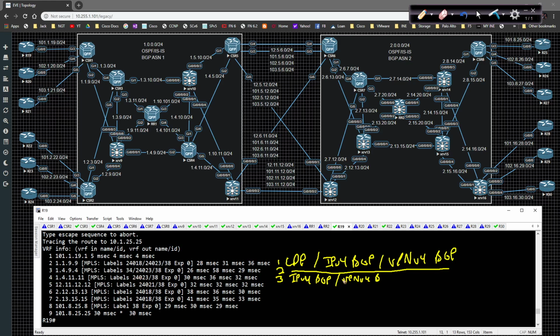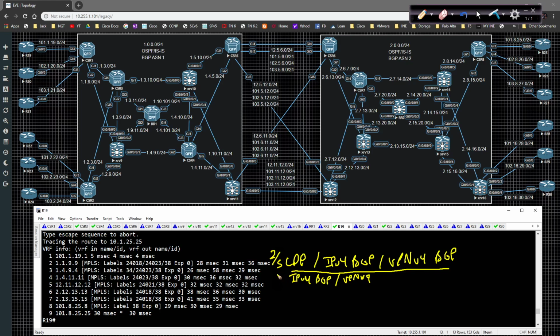Oh, I'm sorry, I've got this numbered wrong. VPN v4. Let me actually erase this. So let's relabel this. This is 2. This is 2, and 3 is this one right here.